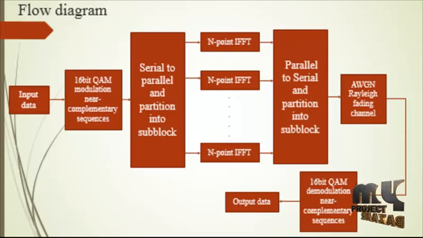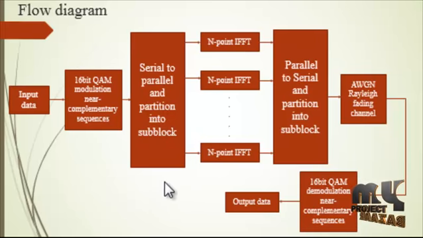In this paper, we propose a novel construction of 16 QAM near complementary sequences to enlarge the family size of the 16 QAM near complementary sequences. The family size of the newly constructed 16 QAM near complementary sequences is 8 into m factorial divided by 2 into 4 power of m plus 1. Moreover, the proposed 16 QAM near complementary sequences satisfy PMEPR less than or equal to 2.4, which means a significant PMEPR reduction in the OFDM systems. Finally, our performance analysis is the PMEPR reduction in the OFDM system. That is how we finally get the output.